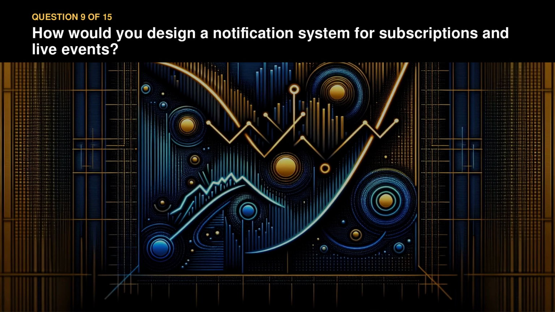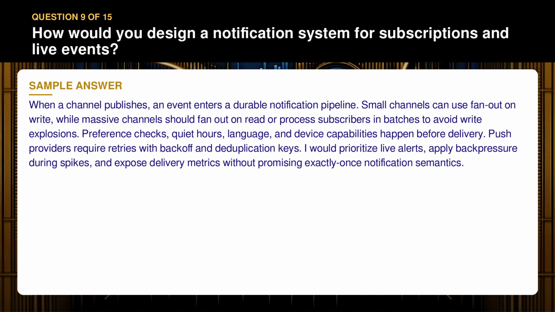Question 9. How would you design a notification system for subscriptions and live events? When a channel publishes, an event enters a durable notification pipeline. Small channels can use fan-out on write, while massive channels should fan-out on read or process subscribers in batches to avoid write explosions. Preference checks, quiet hours, language, and device capabilities happen before delivery.